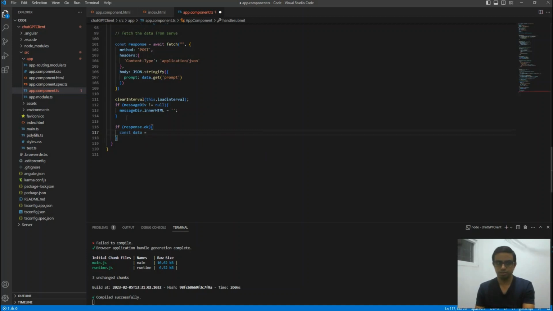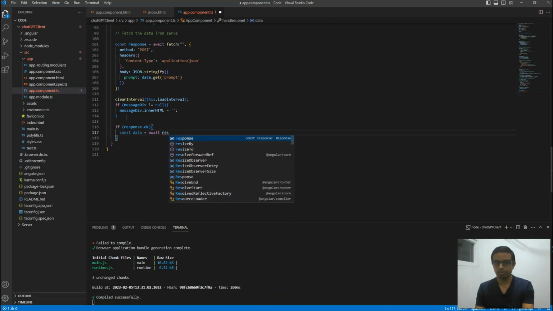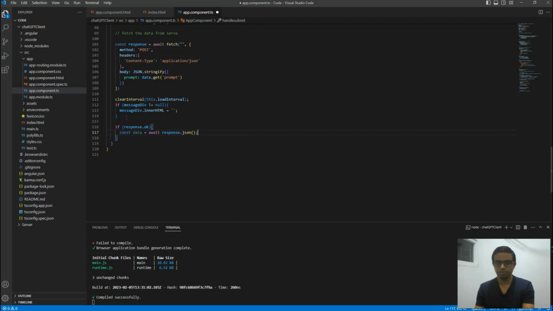Data is equal to await response.json. After we await the response, we parse it, so parsed data is equal to data dot trim.